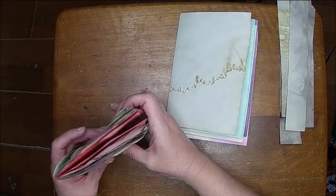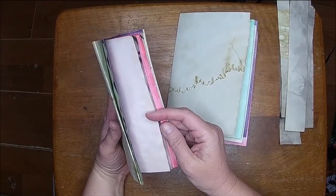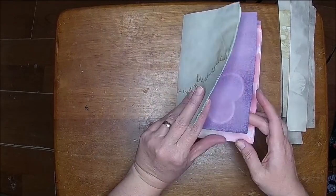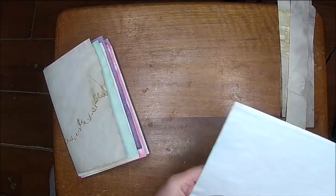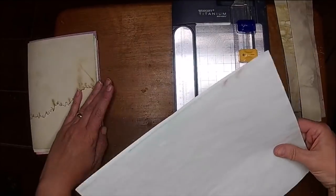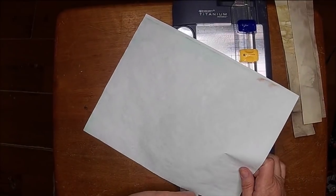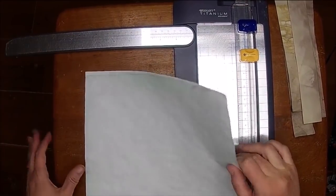Okay, so 1, 2, 3, 4, 5, 6. So about 6. Let me see what I have in this one. 1, 2, 3, 4, 5. I'm going to go ahead and cut down this piece and use it. So again, it's going to be 7 by 10. And then I just put aside some of the other ones that I cut for my other book.